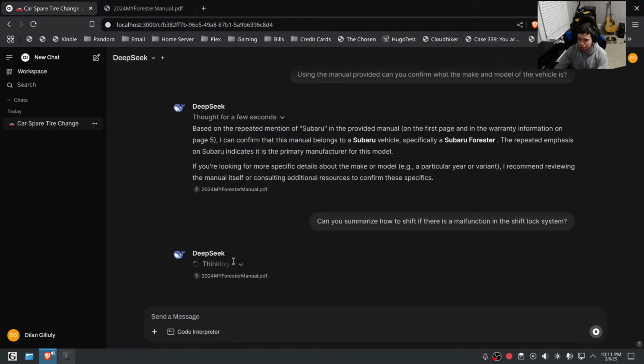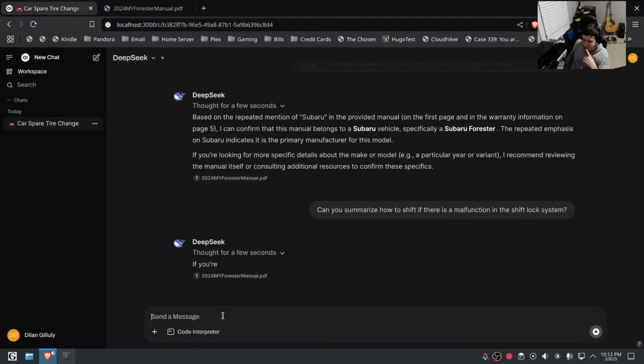Did it just freeze up on me? I think Open WebUI froze up for a moment. I heard sometimes it does glitch out if you're switching back and forth between a couple different models.